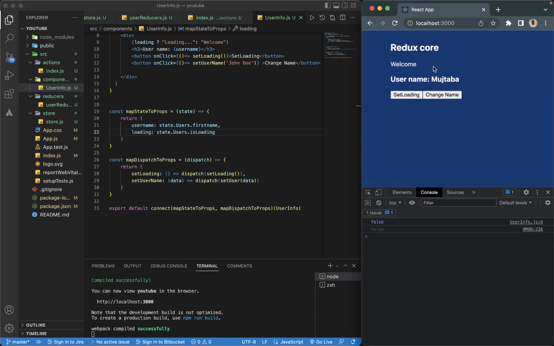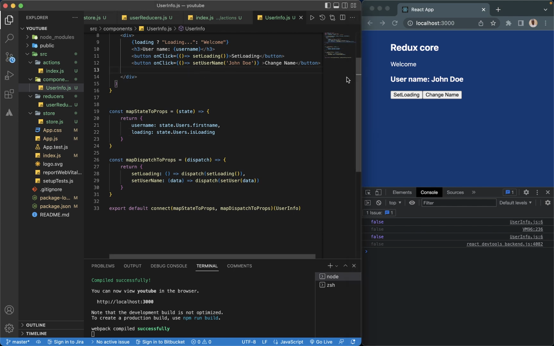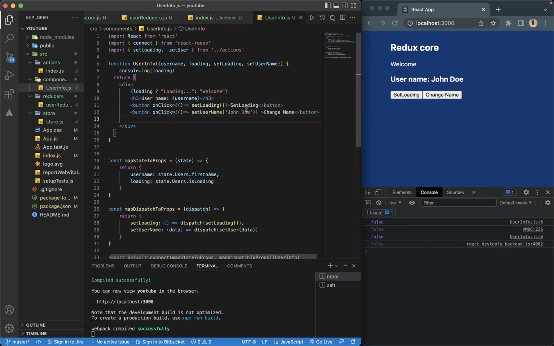So let's refresh this and change. So as you can see now, the name is changing. So let me create an input field so that it will receive input type of text. You can pass any name, click a button, the name you pass, it will change based on that name.